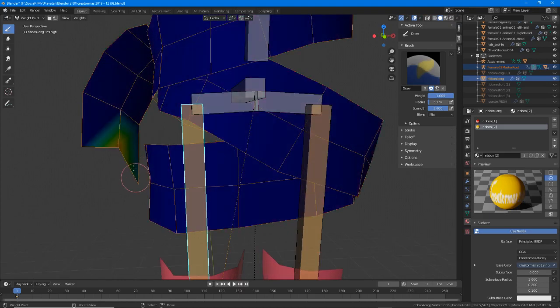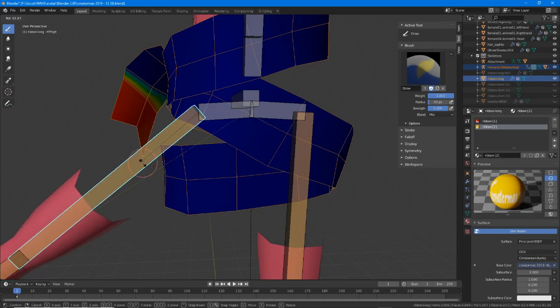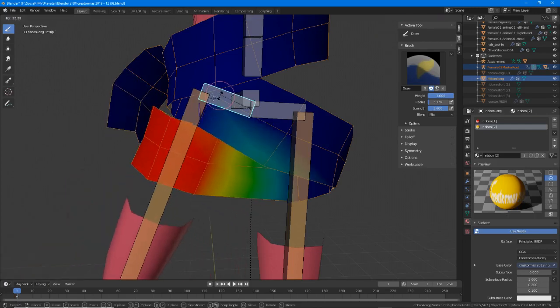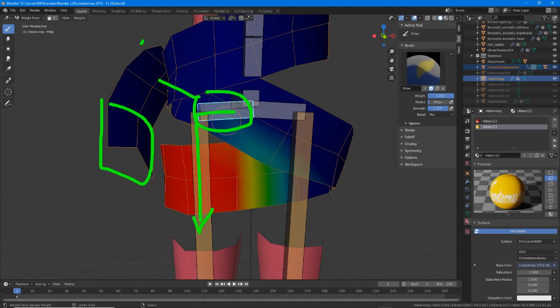So let's just, whilst we've got the thigh bone selected, if we move that, it now moves the ribbon. And the hip bone will move it as well now, because the thigh bone is part of that bone chain that it's controlling. So whenever the thigh bone moves, this section of the mesh will move, irrespective as to whether there's anything associated with the hip bone, which ordinarily might be this section at the top.